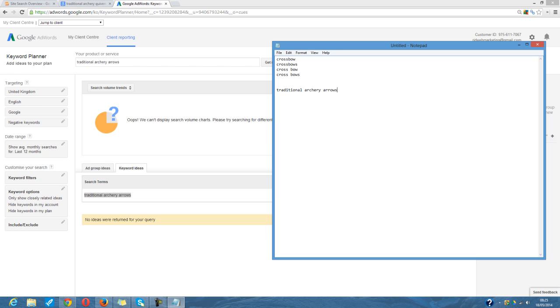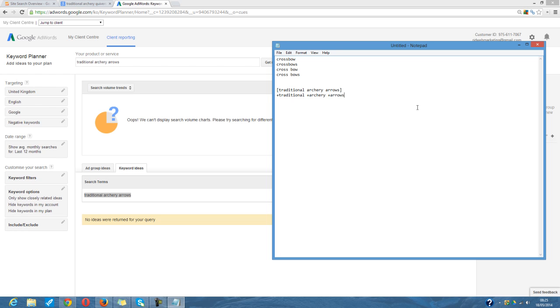So an exact match term has square brackets around it. But then I would also add in the same keyword on modified broad match. So a modified broad match has a plus sign in front of all the terms. I use modified broad match a lot. I'll put a link beneath this video explaining exactly what modified broad match is. It's a great video by Joel McDonald, so I'm not going to replicate what he says in that.